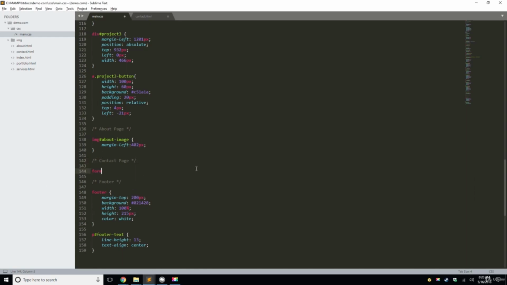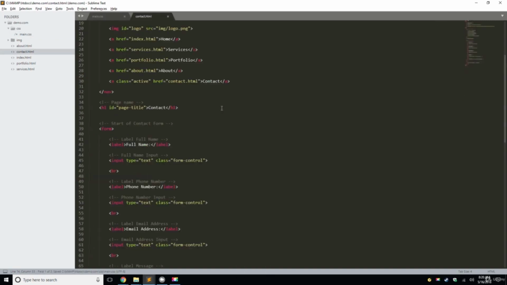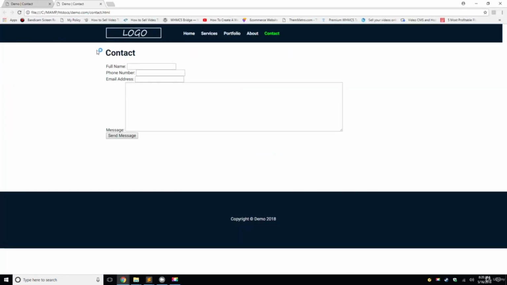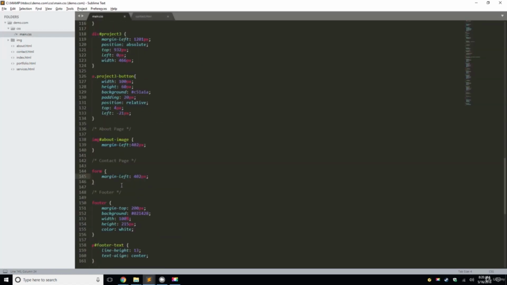We're going to type in form, margin left, 402 pixels. Okay, we'll save that. Go to contact.html, right click, open in the browser, and now you see it's lined up with where it should be, right? Now let's close that, and let's go back to Sublime. Let's go into our CSS, and now we're going to add some more.